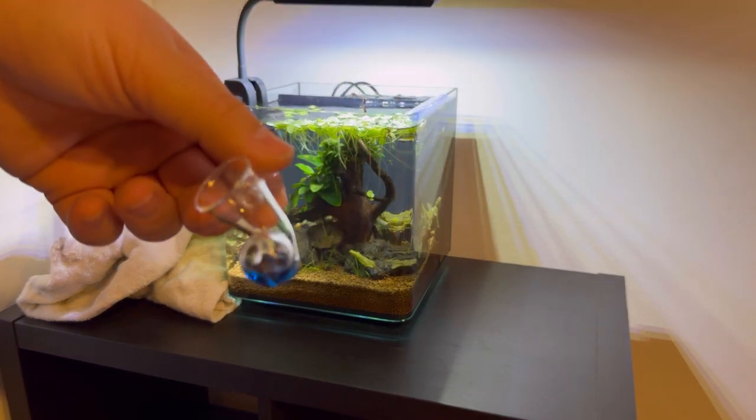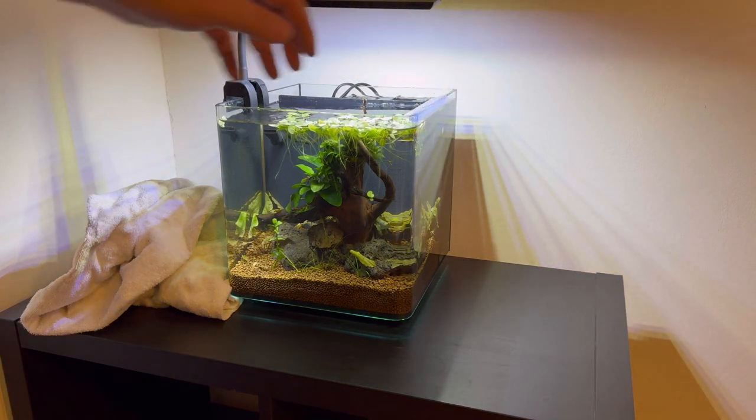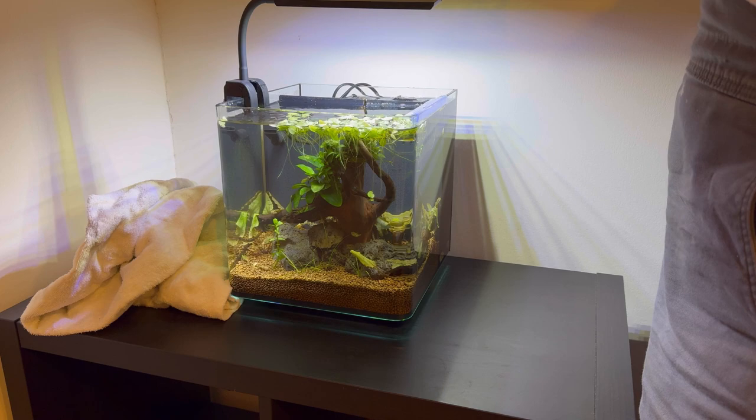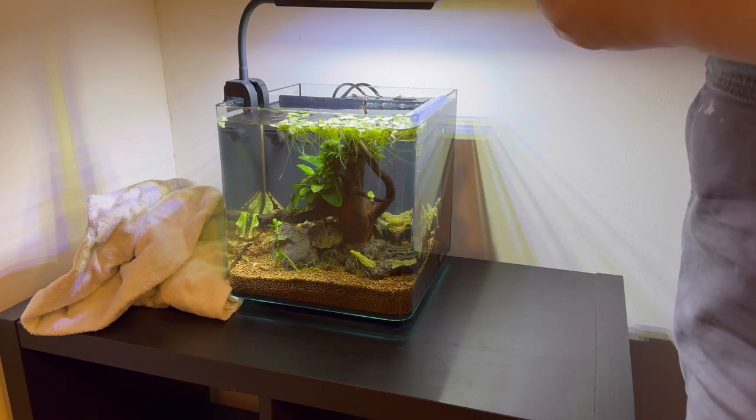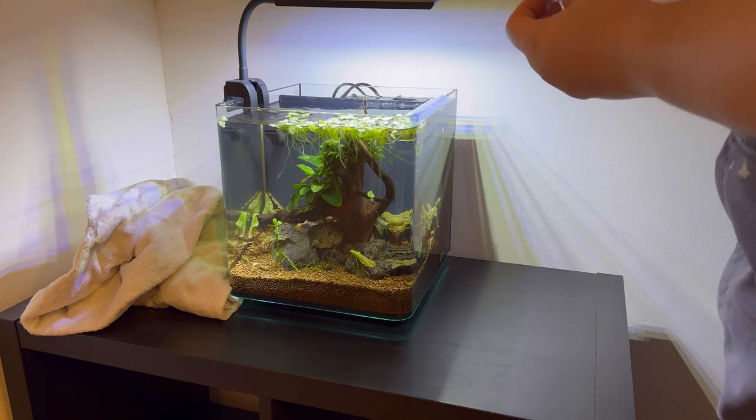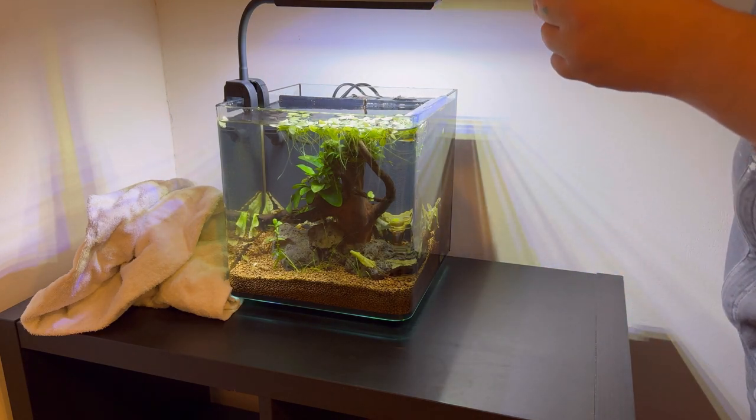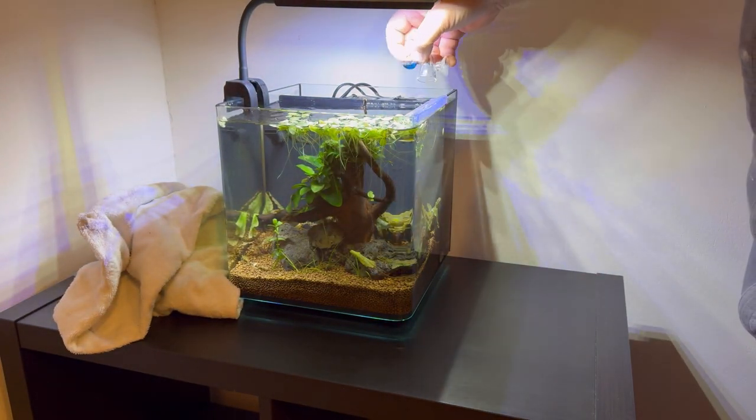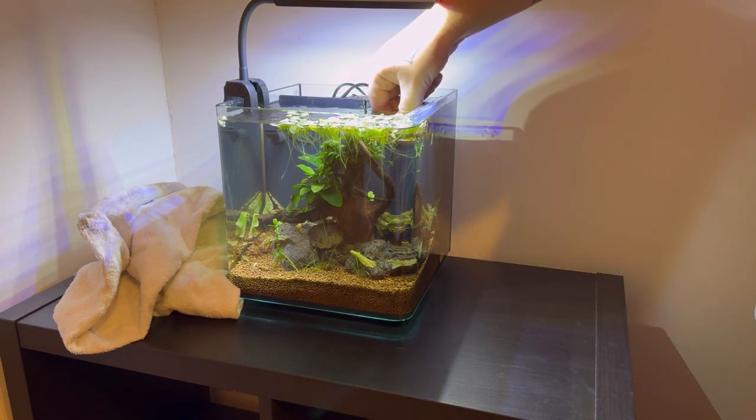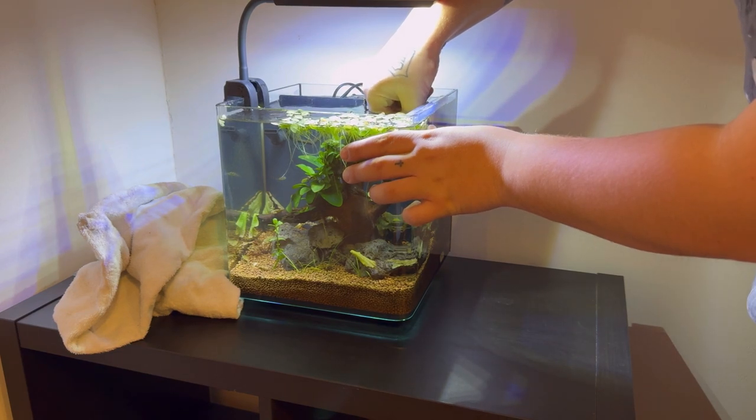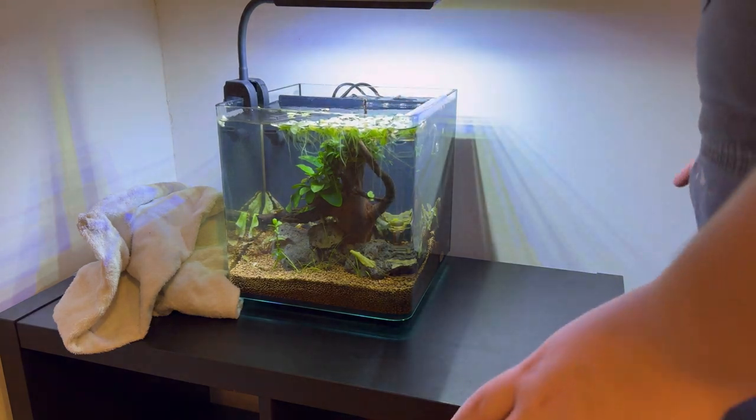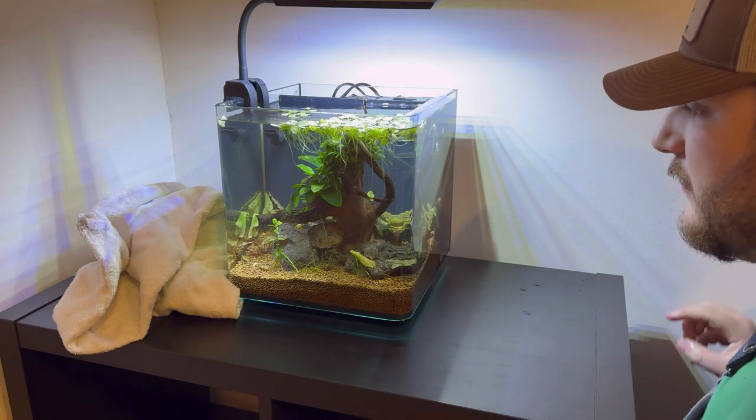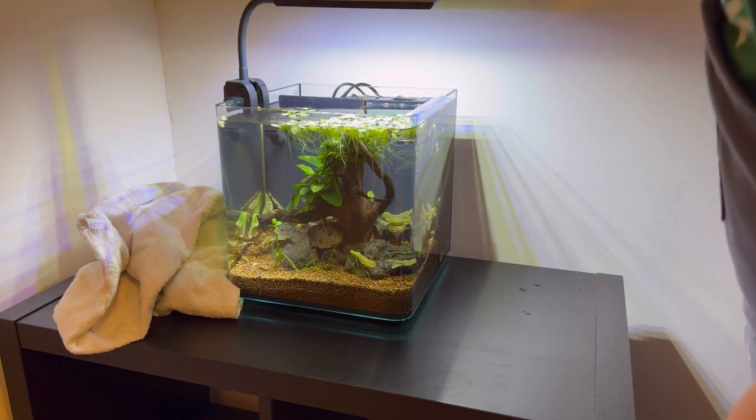And then we're going to find a spot in the tank for this. I'm thinking I'm going to probably tuck it back in the corner back here somewhere, just because I want it to be as far away from the diffuser as possible too. That way we're not properly pumping CO2 directly into this itself. So I'll make sure all my little air drops or air bubbles are out of there. We've got a nice solid pool of solution. And I'm going to just take this and set it straight in like this. Obviously it comes with a little suction cup. You don't want to put it in at an angle or nothing like that, because then you could get water in there. But you want to have it just kind of create a gas pocket, air pocket, if that makes sense. So I'm just going to bring it over here and just kind of suction it right into place there. Now for me, that's good enough because I can see it. It's about where I want it. It's in there. I can see it. It does me good. And that's what matters. So yeah, we've got the drop checker here.